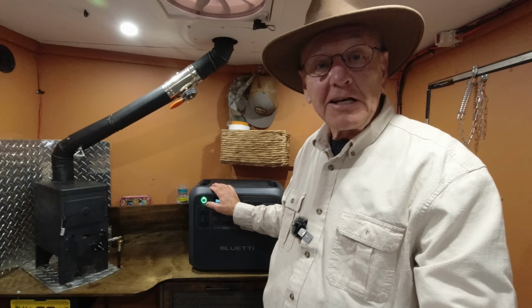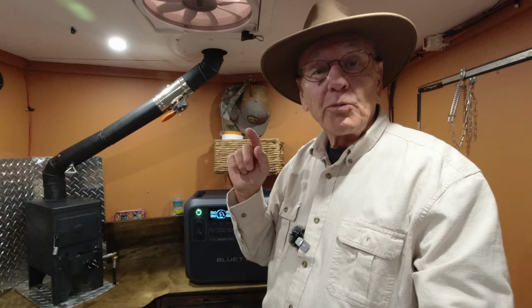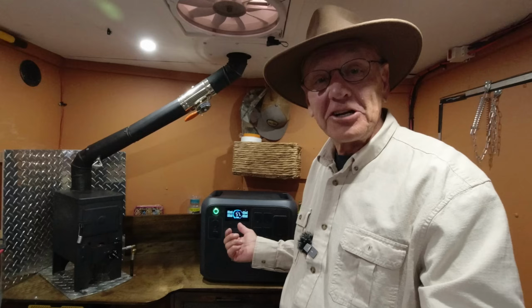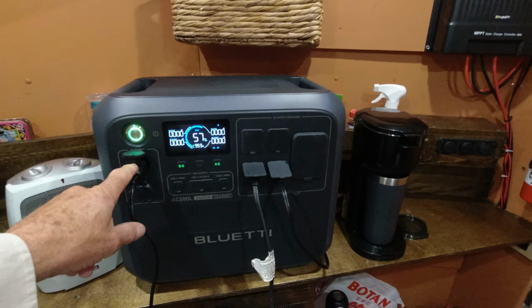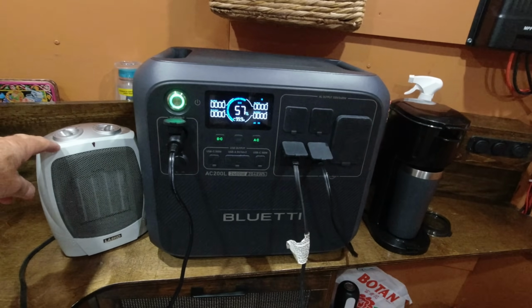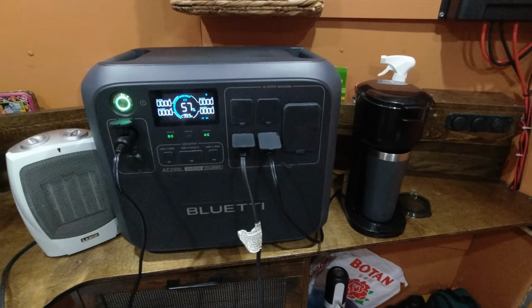And then this morning, we plugged in the heater because we ran out of propane at 4:30 this morning. And it's cold out. It's like 32 degrees. So we ended up plugging the heater into this, and we were glad we had it. So right now I've got my refrigerator plugged into it. It's not running, so it's not drawing anything. Over here is a 110 volt heater that we were running. Over here is a 1,000 watt coffee maker.